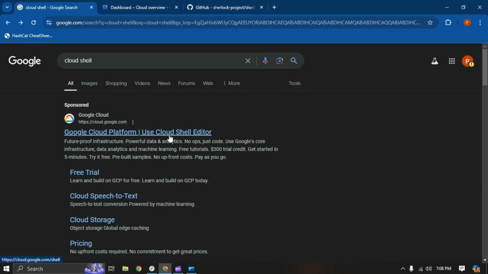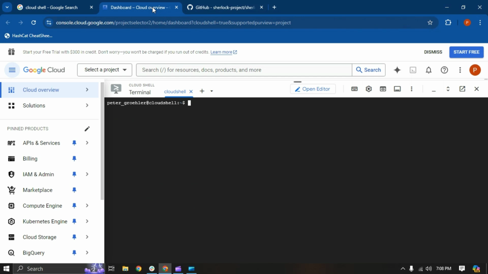So if we go ahead and click on this first link here, we're going to come into an environment much like this one. You may have to drag this all the way up to the top like I like to. I don't really use many other tools in here as I do have my own OSINT Linux environment, but this will serve well for our purposes today. So let's set up Sherlock first. Let's take a look at Sherlock.